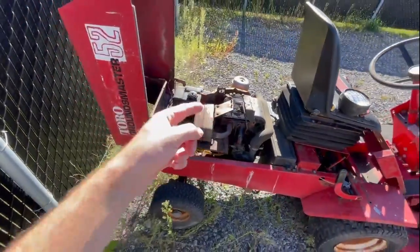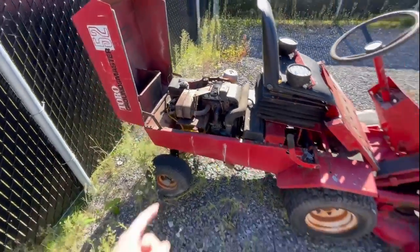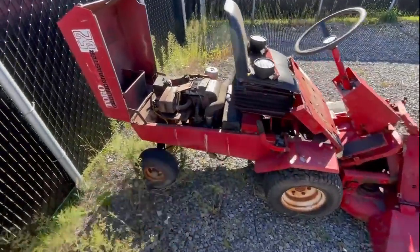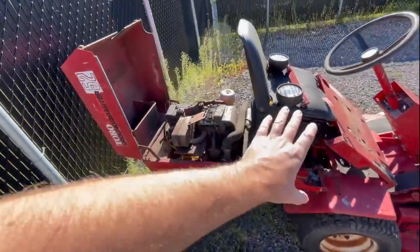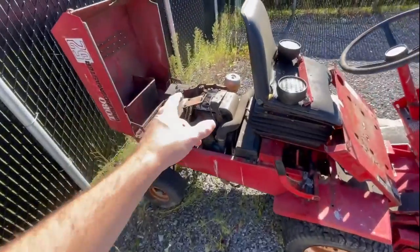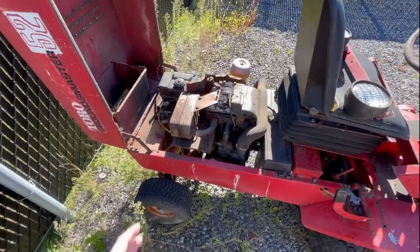Maybe you have one of these old cast iron Briggs and Stratton 16 horsepower motors. This particular one lives in this Toro Groundsmaster lawnmower, but yours can live in virtually anything you want. If you think it's having running issues and you believe that it's associated to the carburetor, this video is for you.